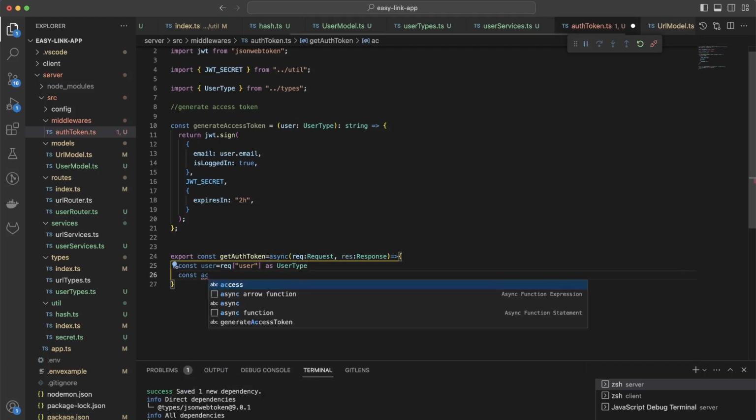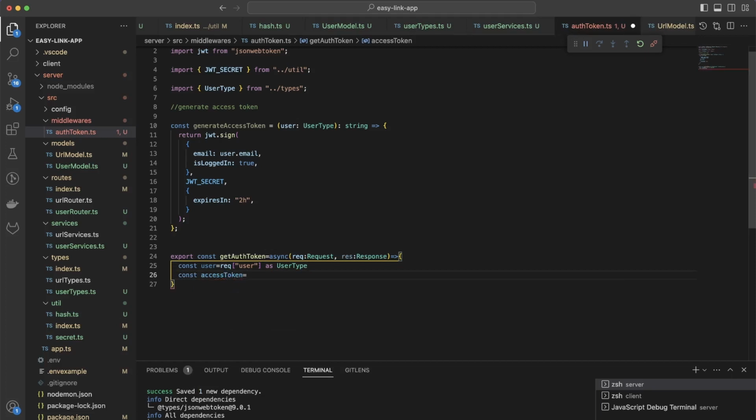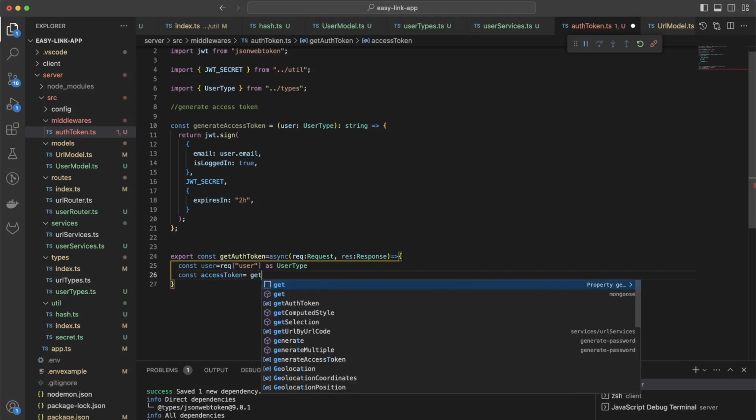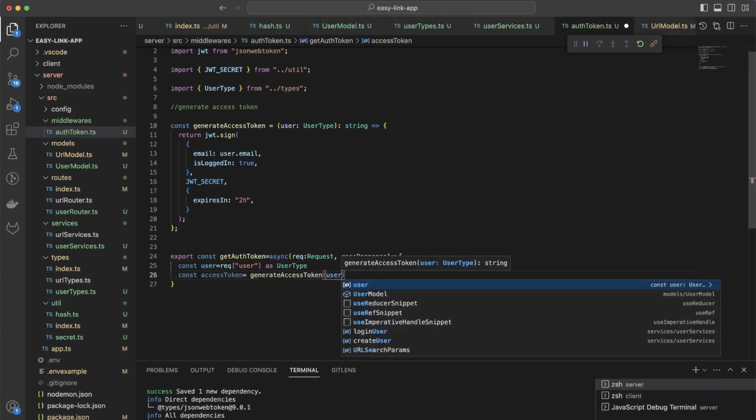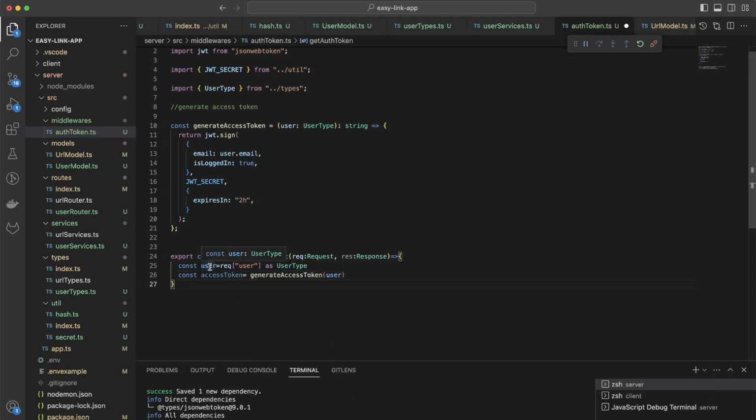And now we will create SS token, and that SS token will be generate SS token, and we'll pass user. So this user, whatever we have from the request, we'll pass it here.